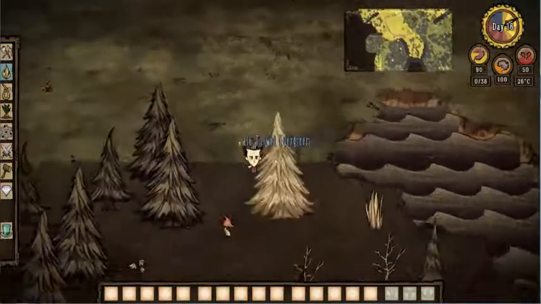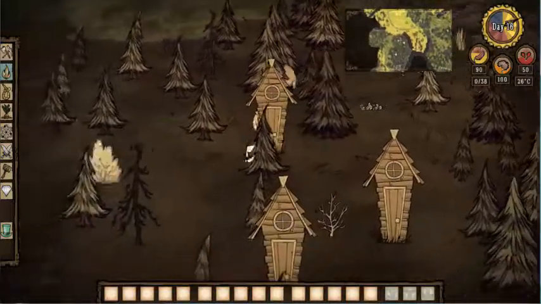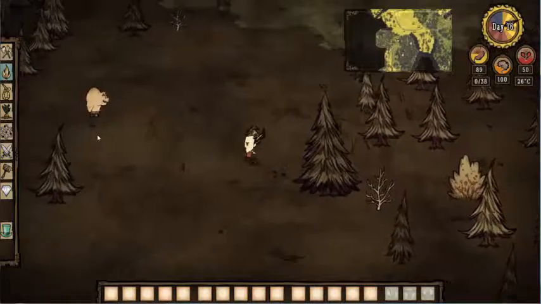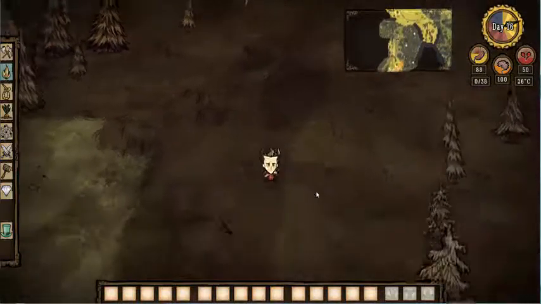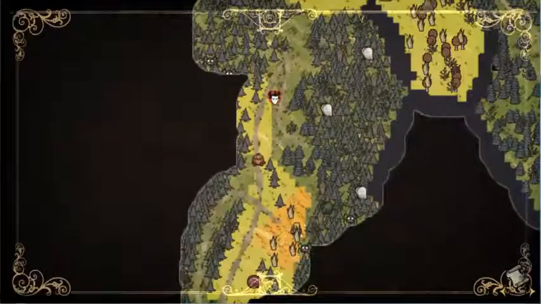Do I have any food? Nothing the pigs will want to eat, I don't think. We'll find out when I get there. Wherever I died. Oh yeah, right there. Because it's Chester, I think. I died right there. Okay.